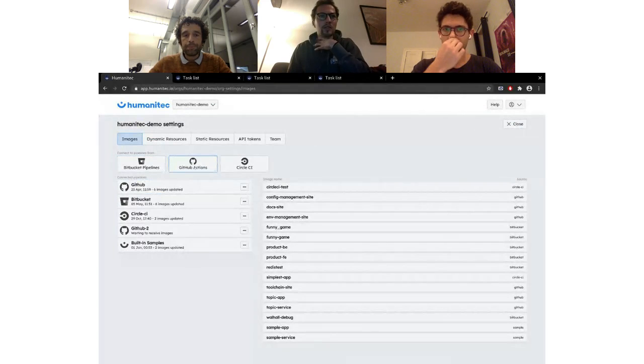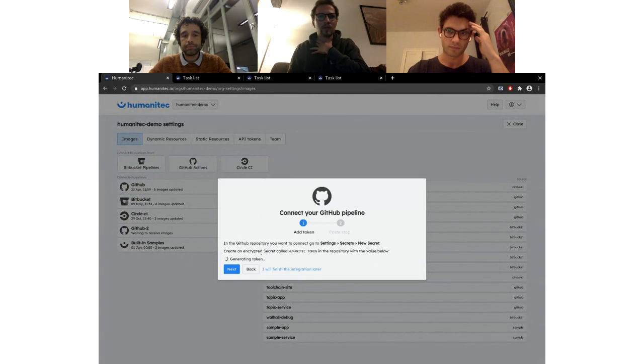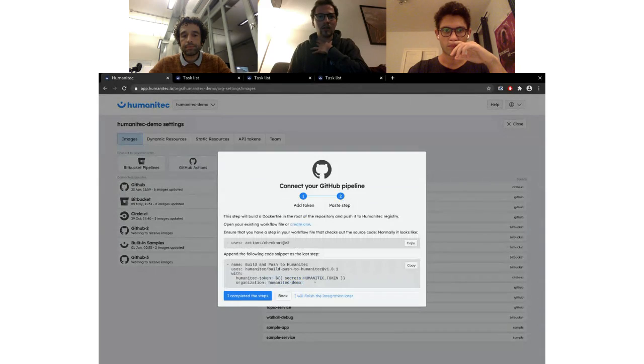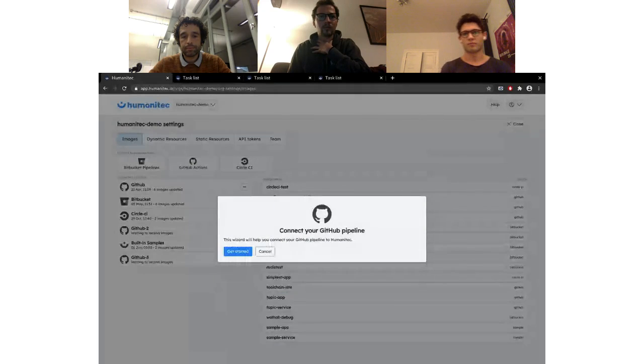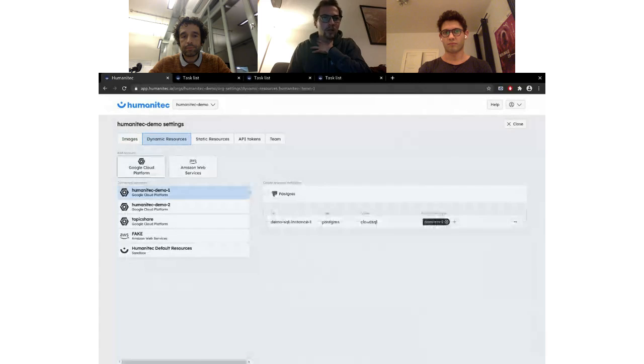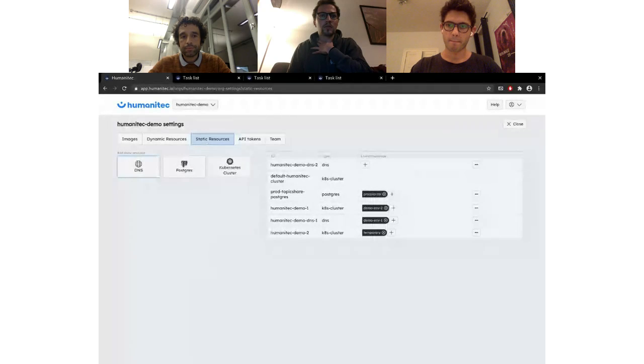Yeah, here you can generate your pipeline snippets. So someone asked about GitHub. You can generate a token, and then here is your snippet. You can copy paste. So someone was also talking about using your own cluster, and you can do it by adding an account, or if you do nothing, it will by default use the Humanitec cluster. Static resources. I admit it's the first time I go into these options.